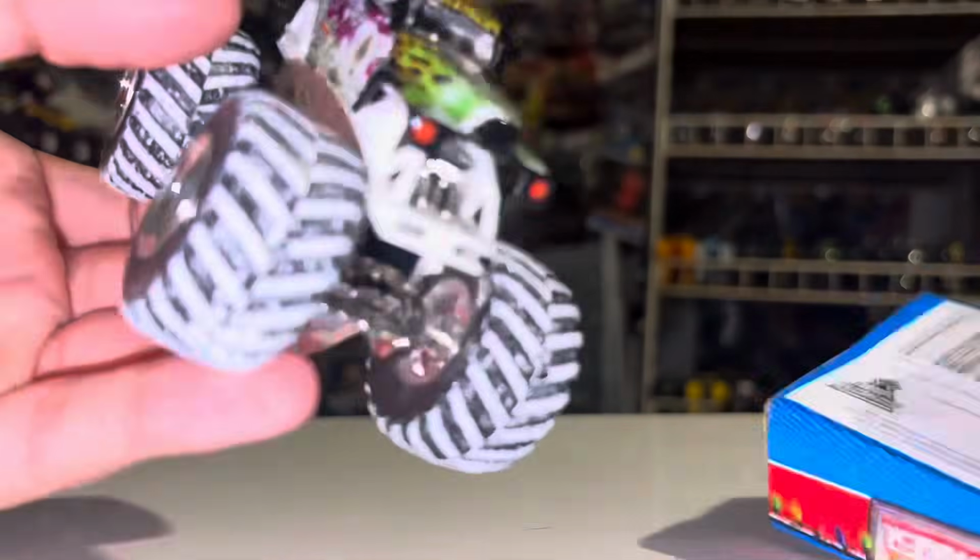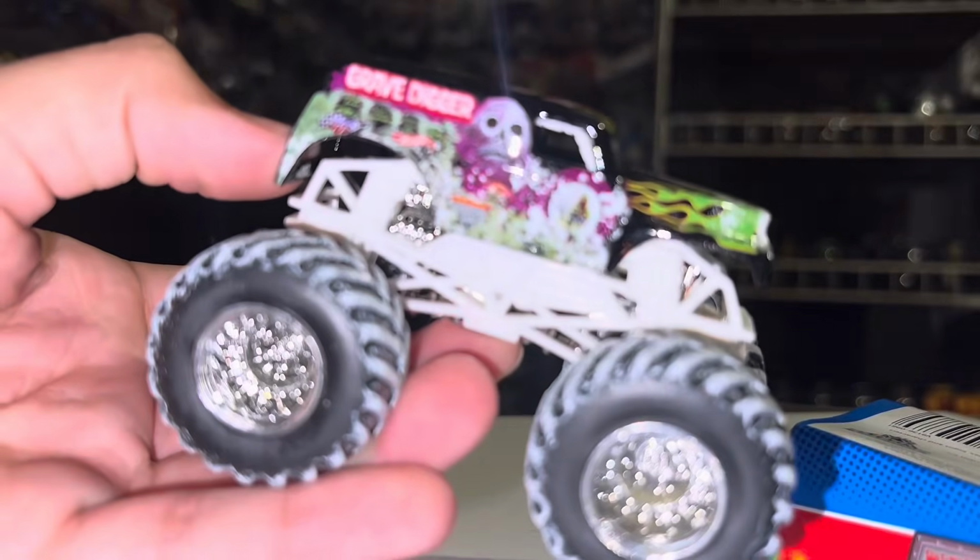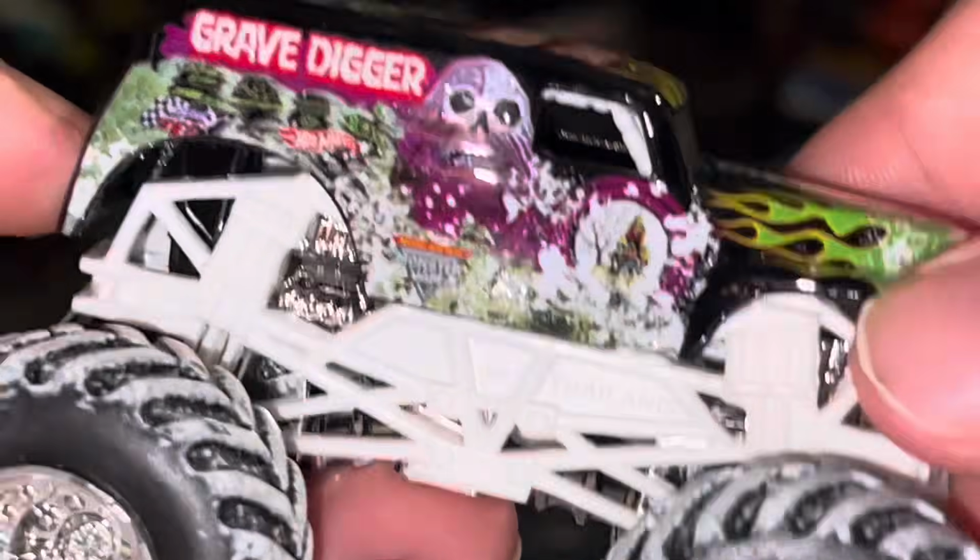That is incredible, y'all. Just like that, cracked right out of the box. The OG Holiday Edition Gravedigger. Beautiful details. The Advanced Auto Parts Monster Jam logo. Look at all the snow kicked up on the truck. I can't believe we just opened this, guys. I mean, I needed it.